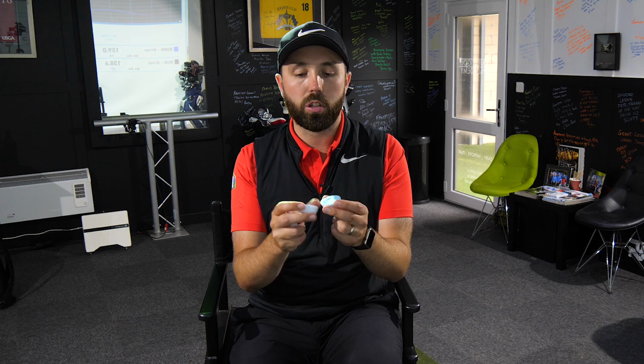Now, there must be a slight difference, because I'm definitely seeing a different spin rate and a different feel of the golf balls, even though the covers are the same. So there's got to be some difference within these inner cores that are making the spin rate change, but from when I'm actually looking inside them, there's hardly any difference whatsoever. It's not like one's a 3-piece ball and one's a 4-piece ball. They're both 3-piece golf balls.